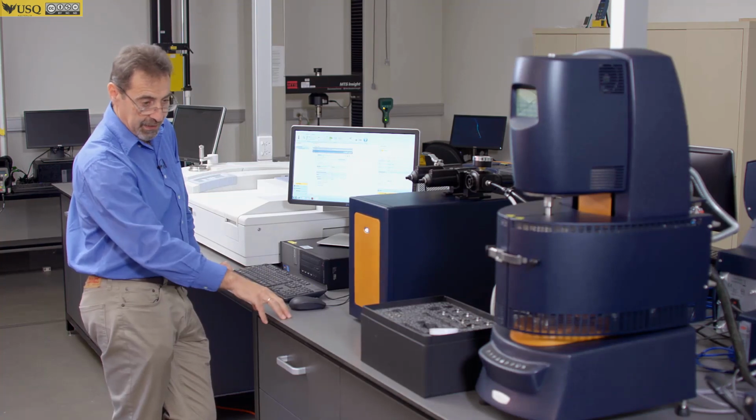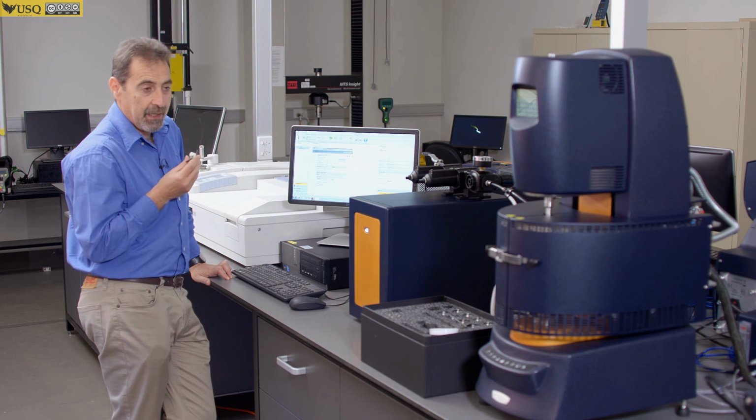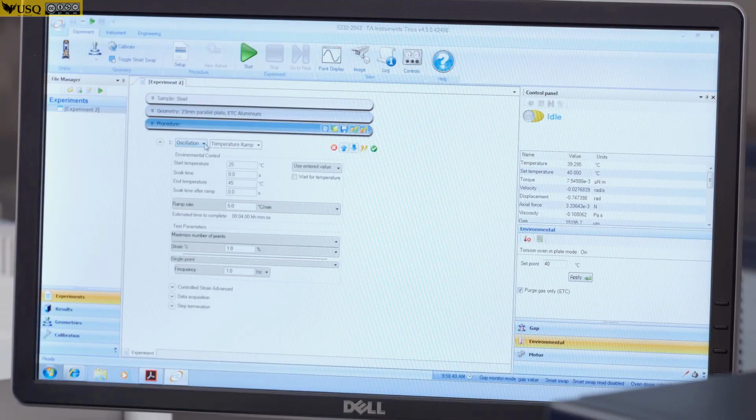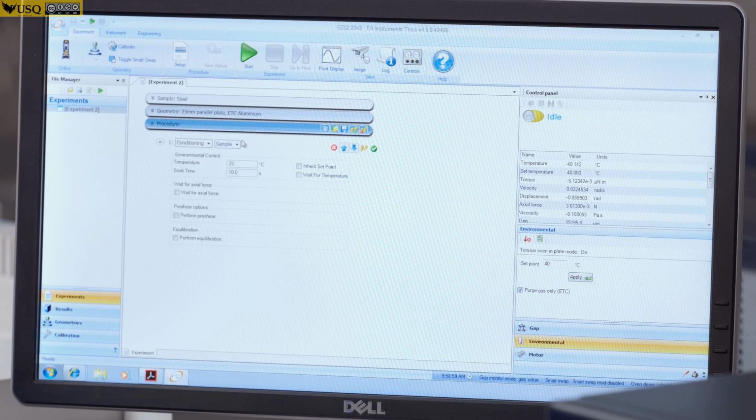With this particular accessory, one of the main tests will be studying of curing of epoxy, for example. So for tests of this kind, you might start your experiment at low temperature, usually at room temperature, say 30 degrees C. So your first step would be conditioning, sample temperature 30 degrees C, and you wait there for 2 minutes. Then you add the next step.